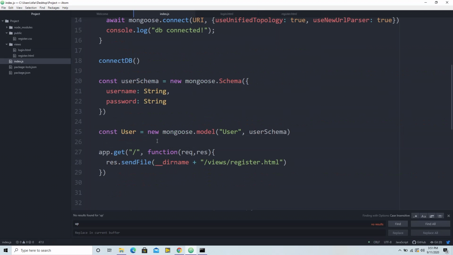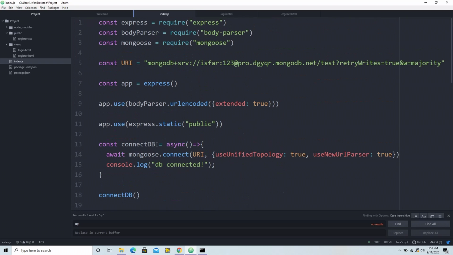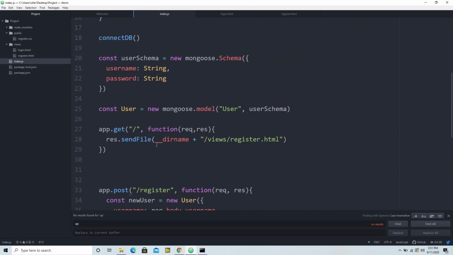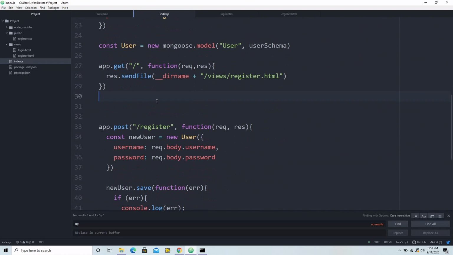Let's go back to the index.js. So first thing we need is a get method for the login page.